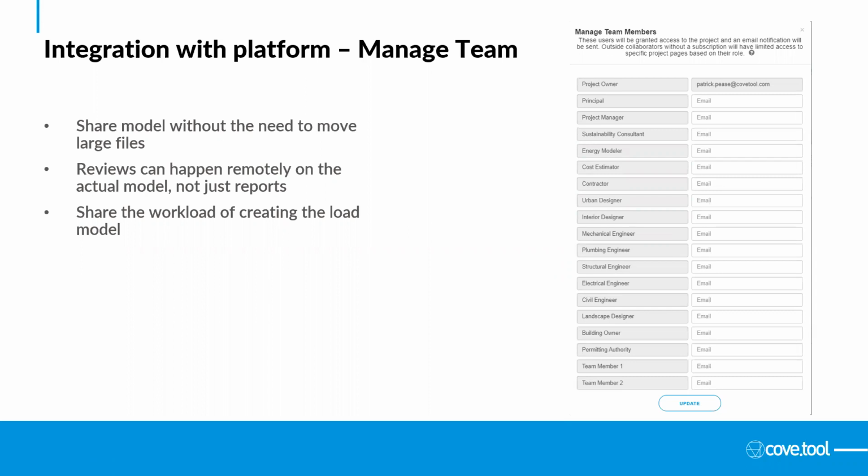When that person's done, they can simply let me know via just a chat. Hey, go check on the model, the results are there. And all I need to do is log in and I can see the results instantly. There's no files to move around. There's no reports whatsoever. It's always the live active model. So we're moving more towards what you might call the BIM 360 approach of everyone looking at the same model at the same time. It's always up to date. So a lot of the work there is to get the information created easier to use and easier to review. Because that's always a critical step with any energy or load model. It needs to be reviewed by the correct people.